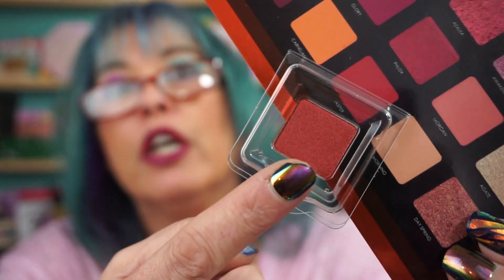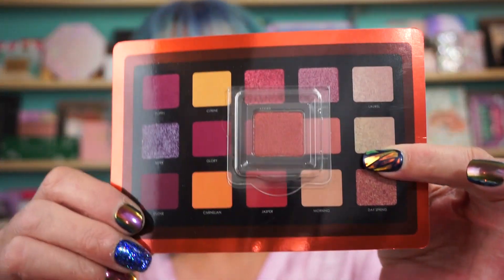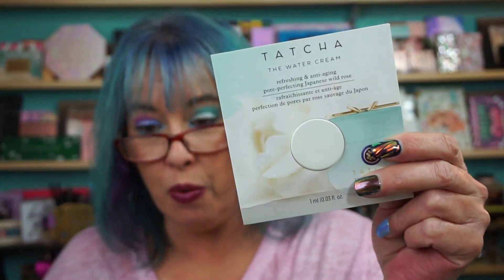I thought this was funny — it showed a picture of the Natasha Denona Sunrise Palette and I thought it was going to give you a tiny little mini palette, but it gives you one shadow. Mine is the shade — it was stuck on here somewhere — Azalea, I'm guessing, because it kind of looks like that in the picture, or it's Bylocks. It's one of the two, but it's a red. That was cute. Tatcha The Water Cream too.